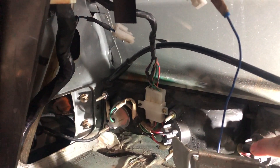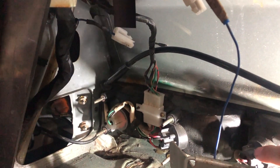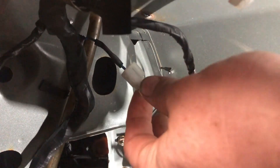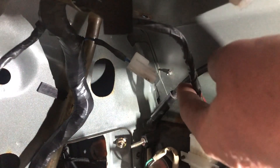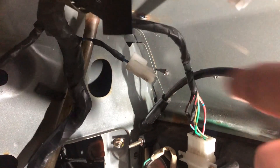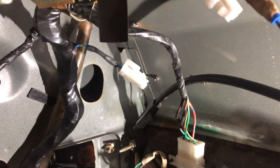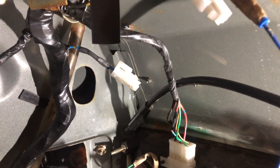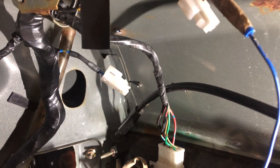This is the reversing light which we're going to convert over to a fog lamp pretty simply. Just up here is this wire — it's a blue wire with a green trace. We've had to repair it, but basically that wire is the power feed from the fog light switch on the steering column. So if we hook that wire up to a fog light source and ground the other end, essentially we've got a fog lamp.